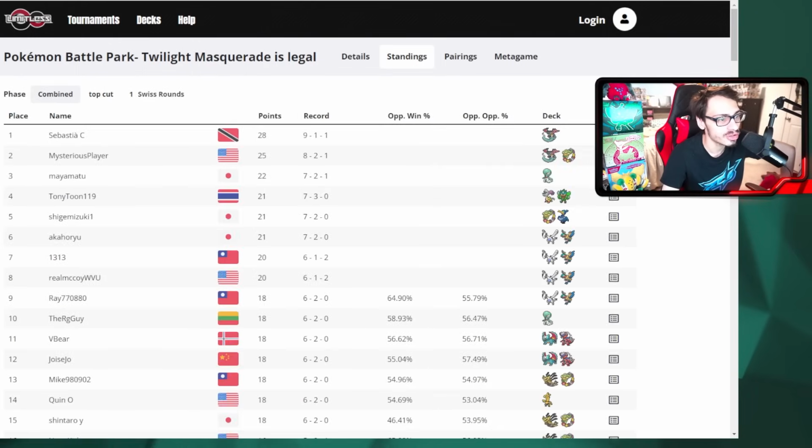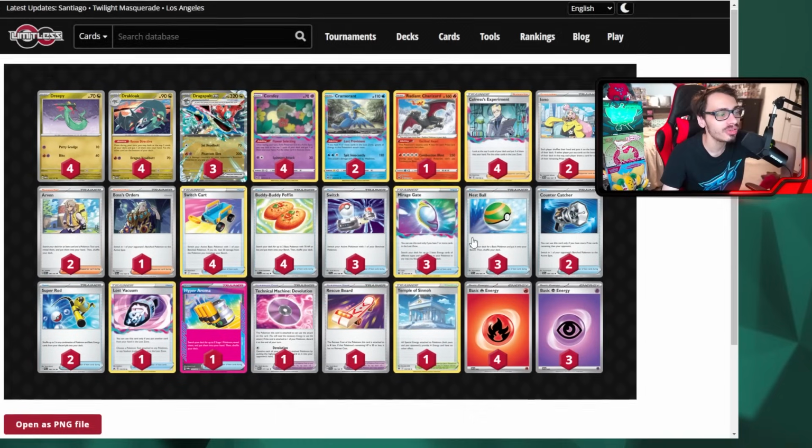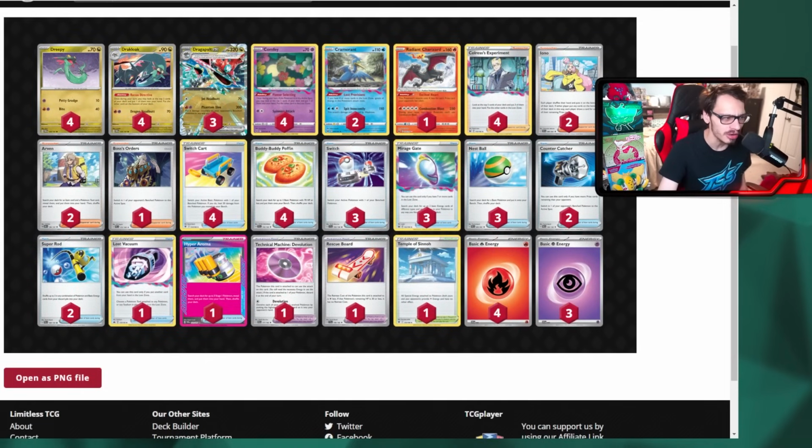In fact, it took down a Dragapult deck in the finals, but it was the Lost Zone Dragapult deck. Now, I've been hearing a lot of talk about this deck being really good right now. I'm not sold on Lost Zone Dragapult. I don't think the deck is that good. I would honestly, at that point, just play Sablezard.